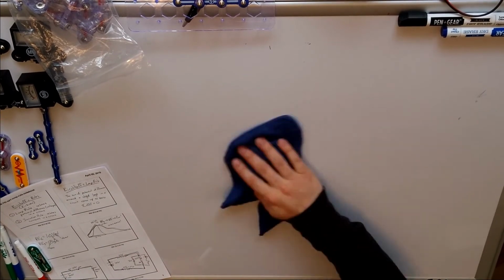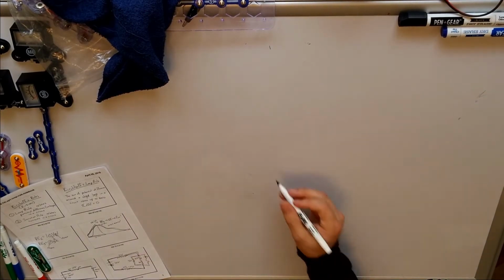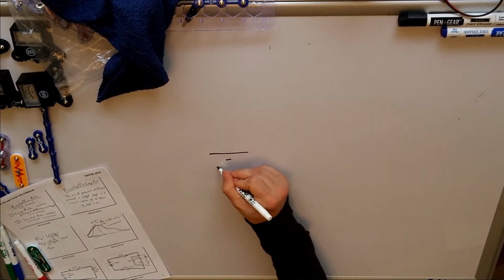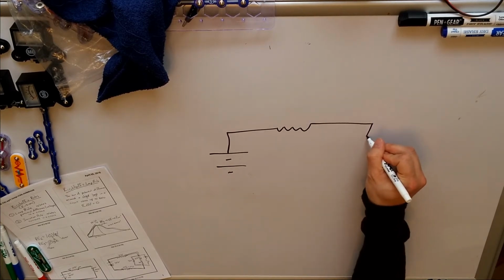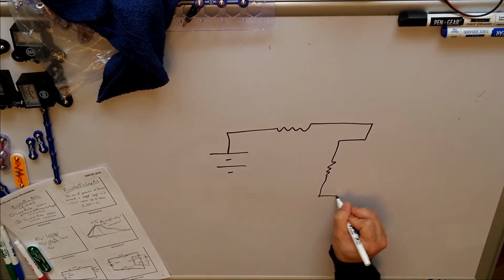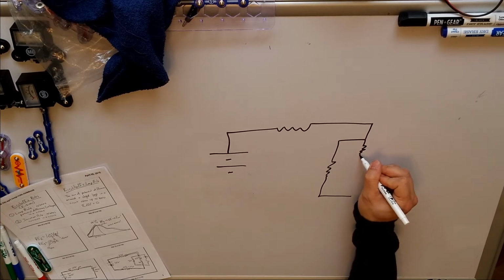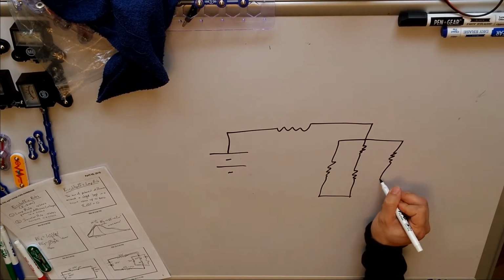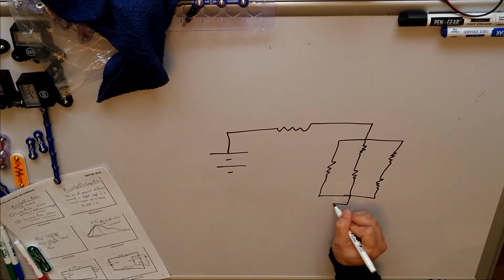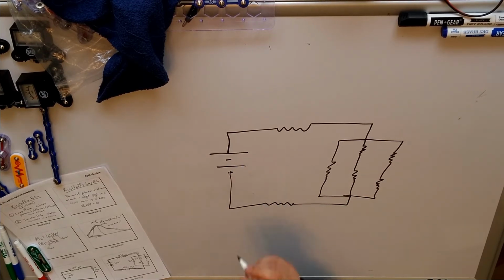All right, let's take a look at a different circuit, one that has a couple of different options here. So I've got the battery here, go across, I'm going to put a resistor here, put a resistor here, and a resistor here, and a resistor here, and I'm going to put a resistor over here, and over here, and then I've got another resistor here. Now I'm going to fill in a little bit of information for you. Let's go with the hard route on this. Let's start applying Kirchhoff's loop rule.